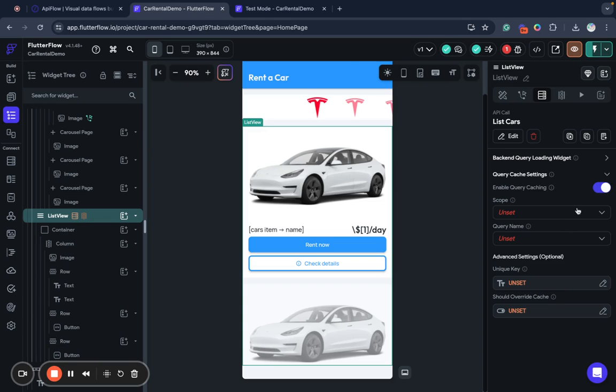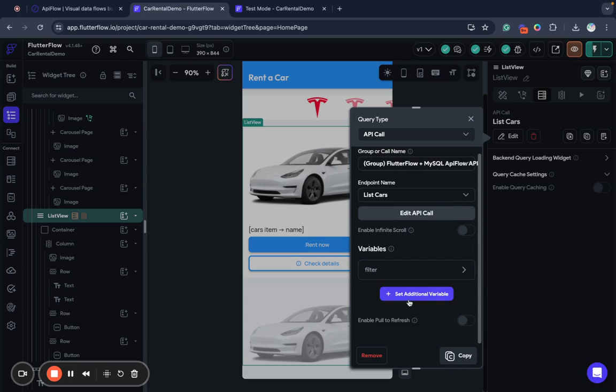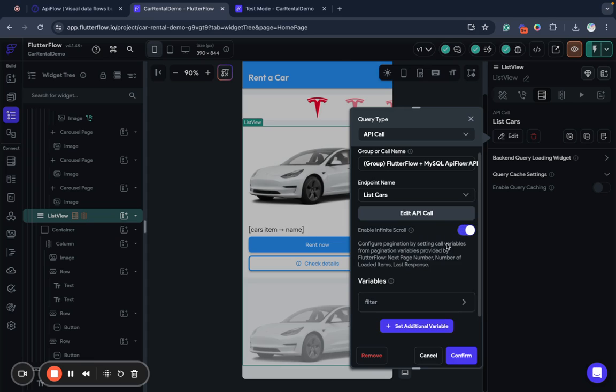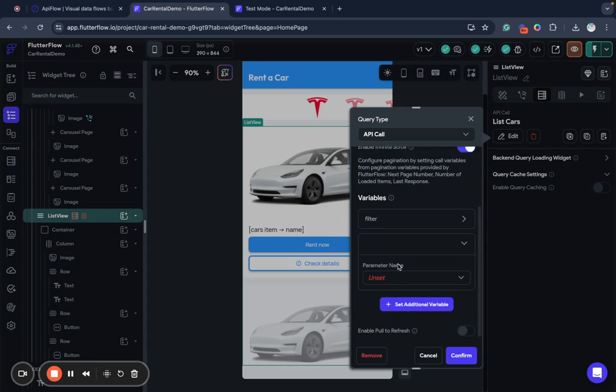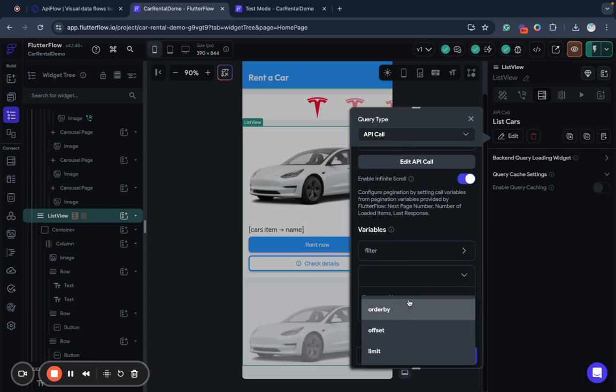You can use enable infinity scroll, so it will query data in portions using specific variables related to offset and limit of the query.